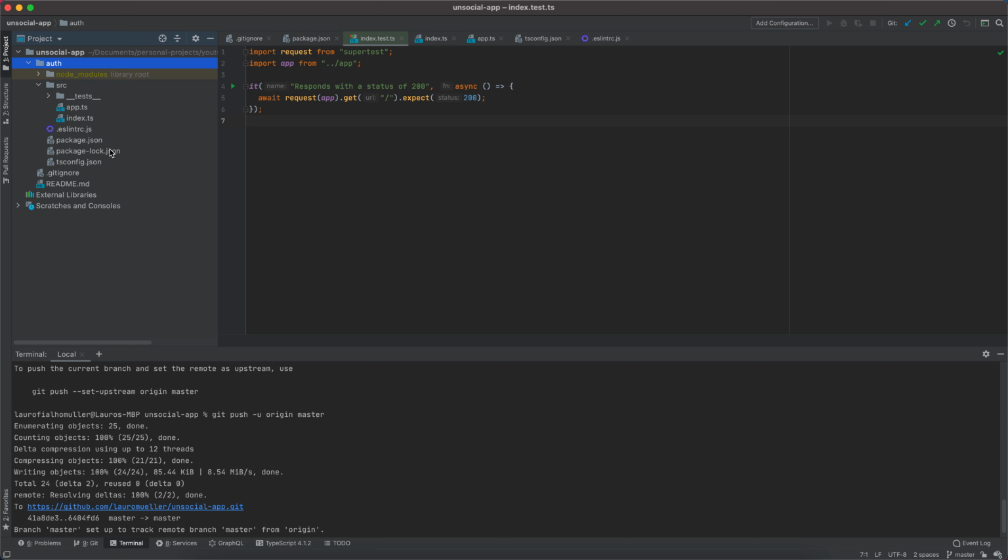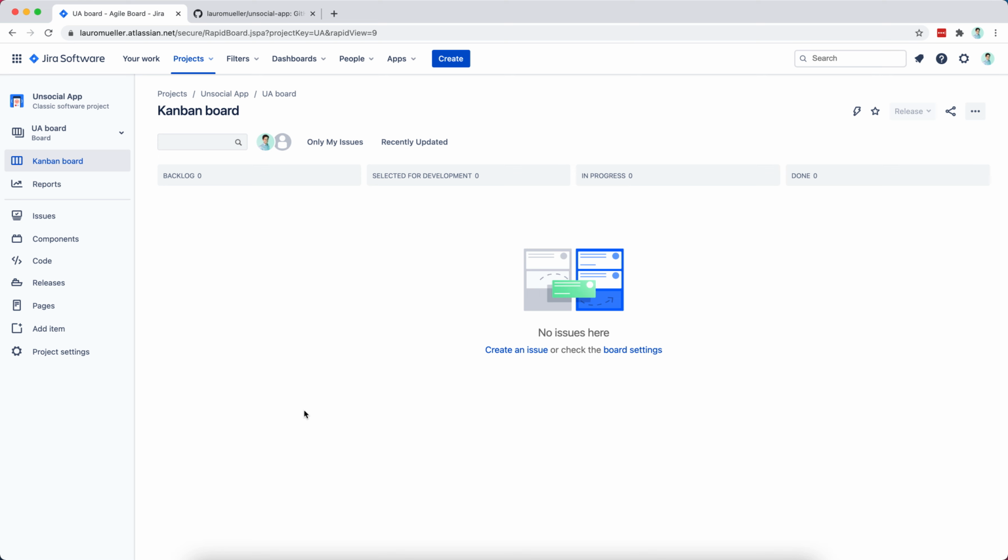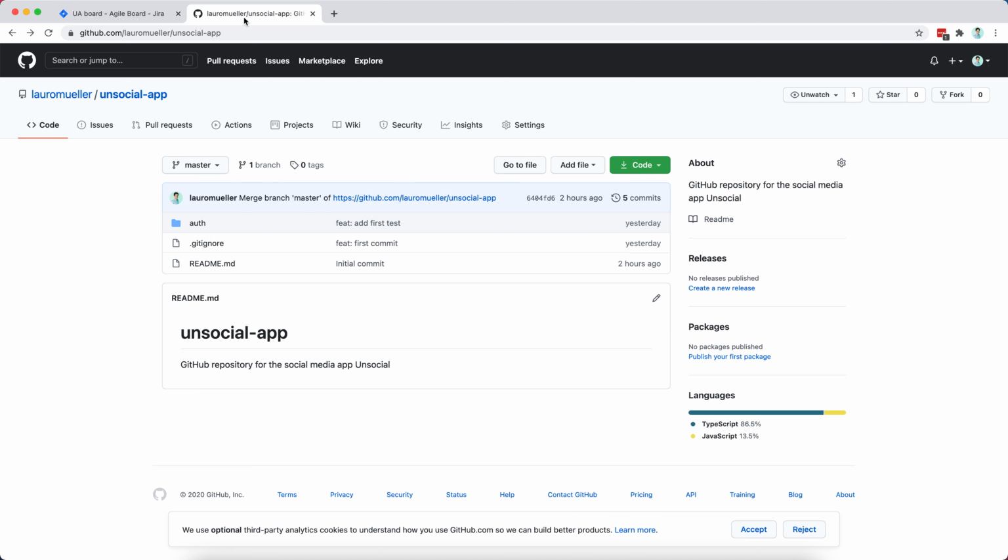So this is going to be quite important for us when we start creating pull requests to the master branch in our GitHub repository, because then we can also integrate these tests and these checks to ensure that we can only merge branches into master that pass these checks.